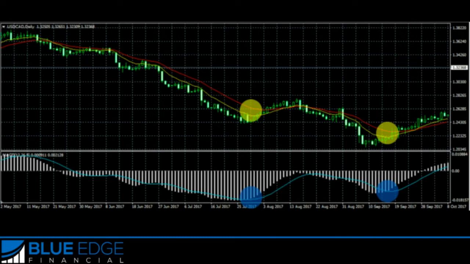So the good news about these lagging indicators is that most of the time they're going to be right. They're going to give you the signal a little bit later after the trend has already started. But you can see that even these won't be perfect all the time. It was a little harder to find an example of this as opposed to the leading indicator, but you can see that lagging indicators also won't be perfect 100% of the time.